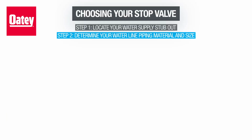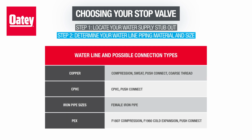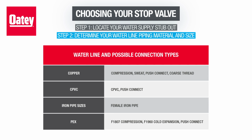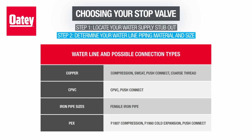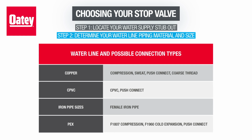Water lines can be made of a number of materials, including copper, CPVC, iron pipe sizes, or PEX. The type of waterline piping material will determine the type of connection you'll need from your valve, and the size of your water pipe will determine the size of the inlet connection you'll need from your valve.